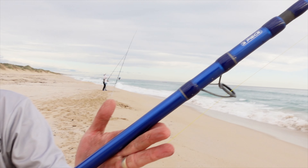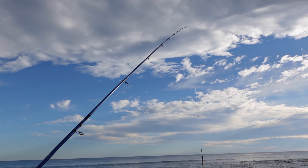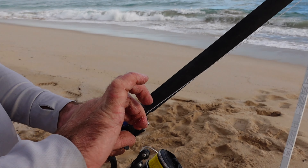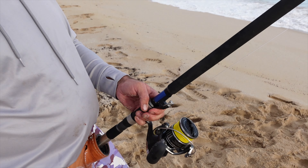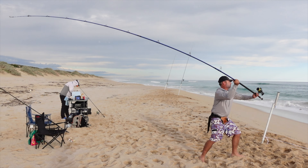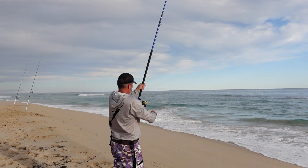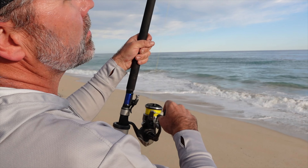There are a couple of models — a Special and the Zero. The Zero comes with quality componentry and a high quality finish. They're all three-piece so they're easy to transport, and they come in a nice EVA bag so if you've only got a small car you can pack away lightly and store them nicely. I'm going to cast the Bluefish Zero on the low mount bionic finger. First thing — the longer drop from the rod tip. You need that longer drop to get momentum and swing of your sinker for extra distance. Opening the trigger, leader around the back, close the trigger, bow wire, hand up nice and high.